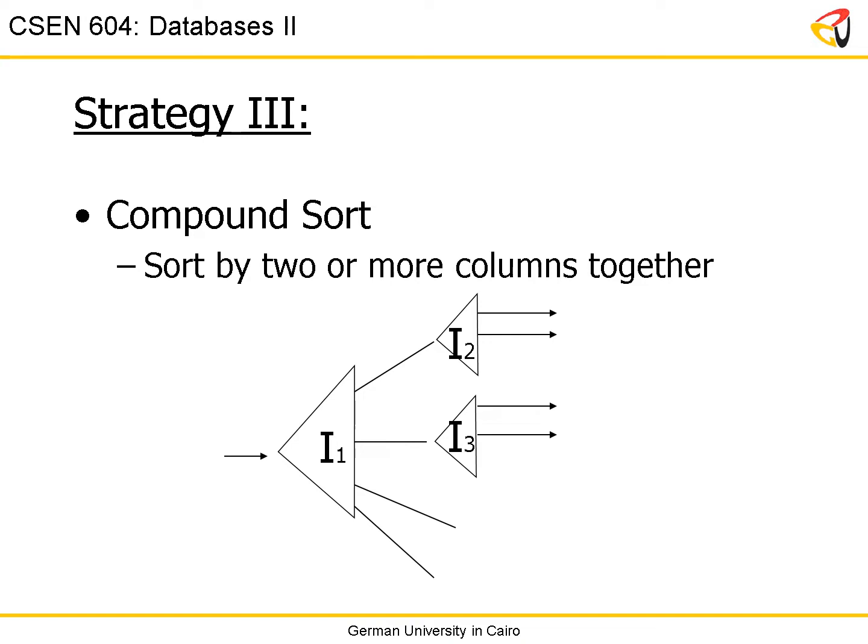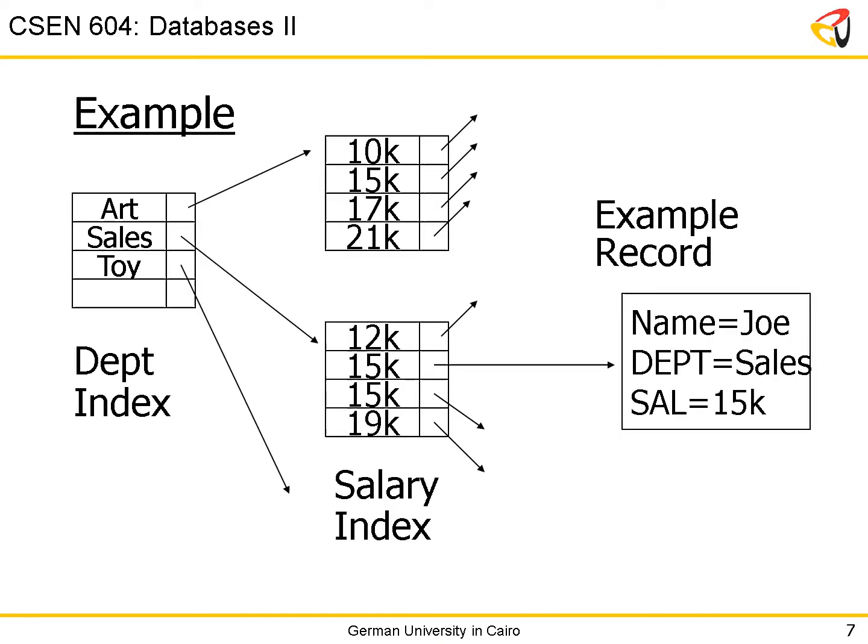So what is a compound index here basically meaning? It means that you will create an index in which you interleave the values coming out from the two or more columns that you're building the index on in building the data structure. Okay? So here's an example of the interleaving I was referring to. I got all the department values and I sort them. And then within every department I get the salaries and I sort them separately. So I've sorted all the salaries within the art department from 10K to 20K, 21K. Same thing for sales, same thing for toy, and so on. So this is called a compound index.